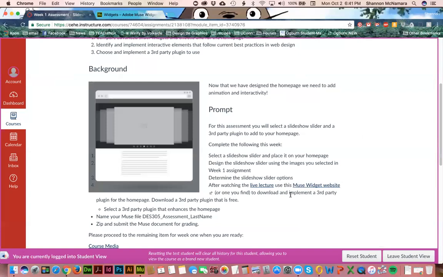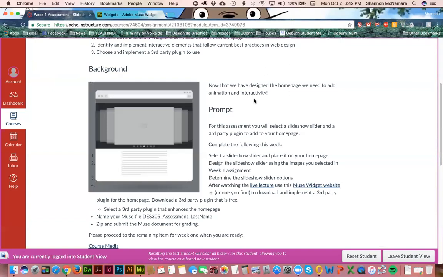So once you have finished the assignment, you're working in the same file for the assessment. So make sure you save your assignment. You're like, all right, my assignment is done, and upload it before you get started on the assessment, because you're gonna be constantly working within the same file. You don't want to have multiple Muse files, even though they will be named differently.